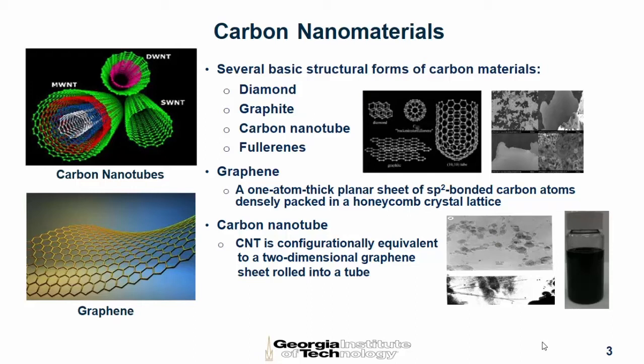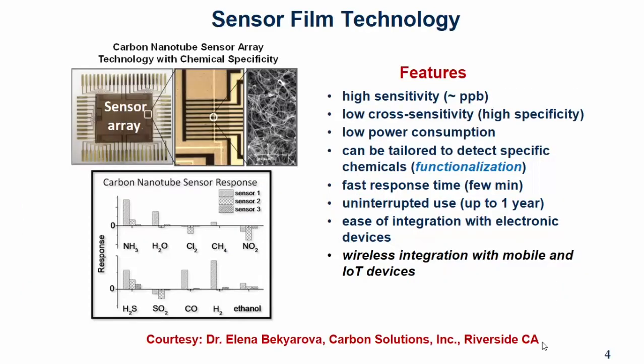graphene. So what we do is we have these nanotubes in raw form, and we mix them in an appropriate solvent, sonicate it, agitate it, and then make an ink and deposit this ink on interdigitated electrodes. We are in the process of making a sensor array consisting of films specialized to different gases. This is just an illustration. It does not mean that we are making sensors for all these gases, but we have the capability to develop sensors for whatever atmospheric pollutants there are.